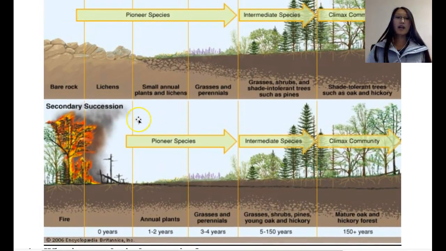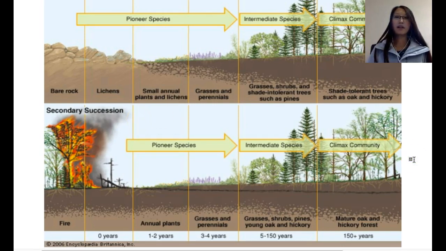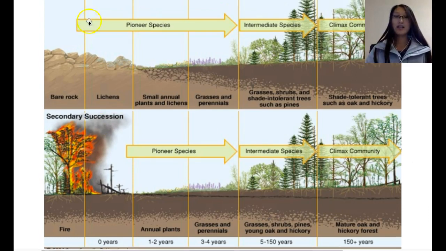Secondary succession could happen after a forest fire, for example. But the key here is that a secondary succession starts with an area that already has soil. Primary succession is more of a new area, a new habitat for organisms, but this one is an old place. This place used to have a lot of plants and animals, but because of, for example, a forest fire, all the plants and animals are gone. The result is that there is still soil at the beginning of secondary succession, and there could even be some seeds and roots living beneath the ground. You just can't see them.